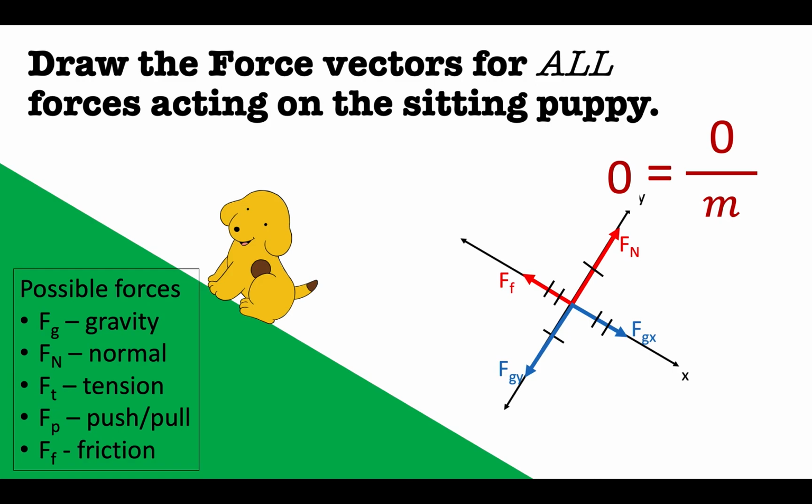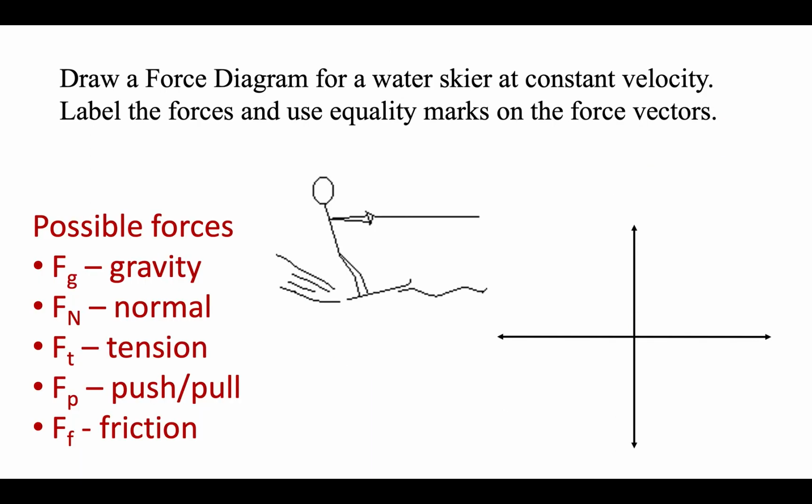And we don't even really need to keep that original gravity force on there. This force diagram shows us that all forces are equal, up, down, and left and right. Therefore, we have no net force. Therefore, we have no acceleration, and the puppy is motionless. So here, let me do one more, and then I'll leave the rest to you.